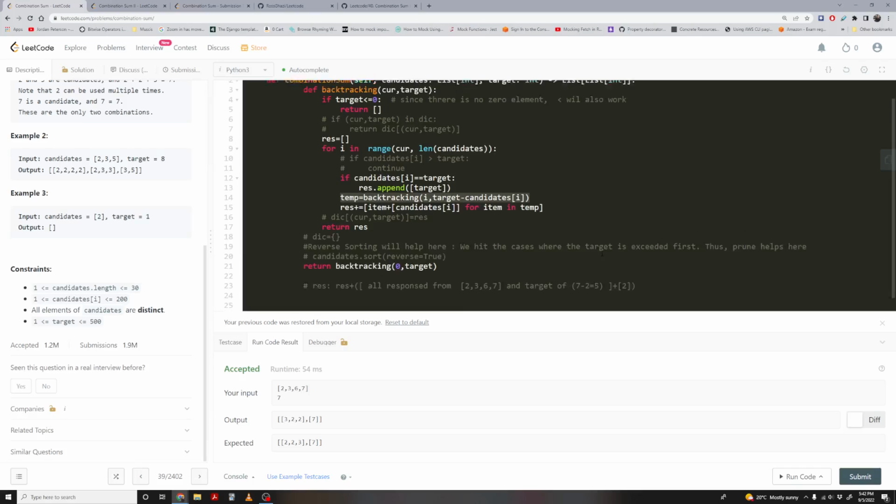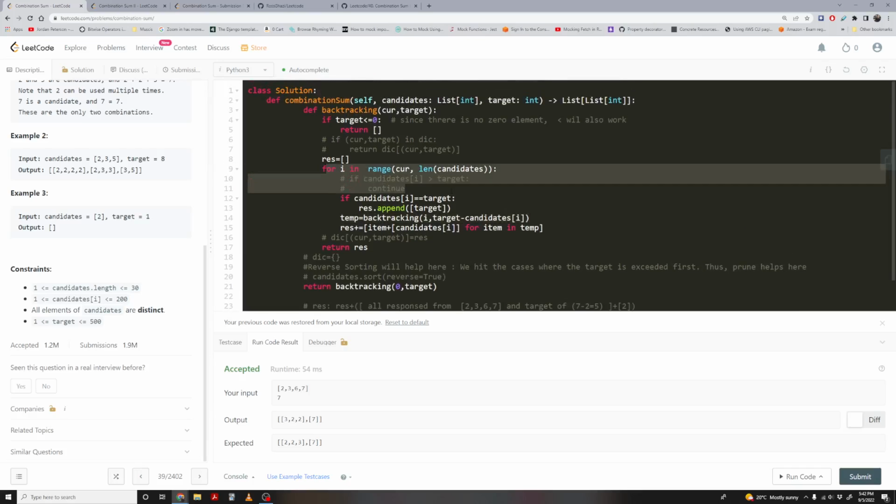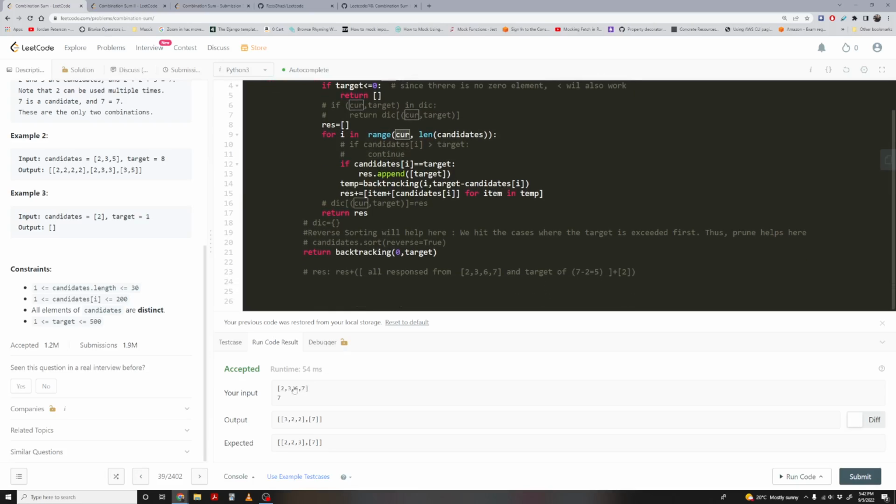What are they? We know that we are doing the loop, starting from the current position up to the end. So when we are here, we check first this one, this one, this one, and then this one. Each time we say target minus candidate I, and start the backtracking from index I. So we start from 3 here.